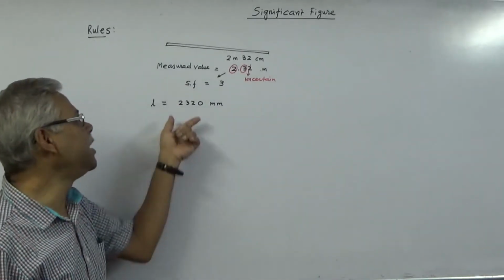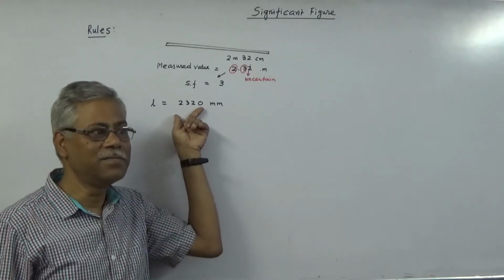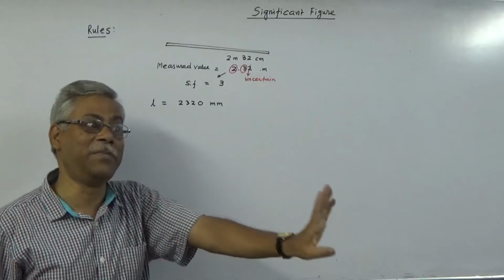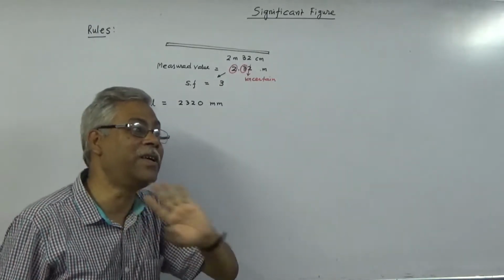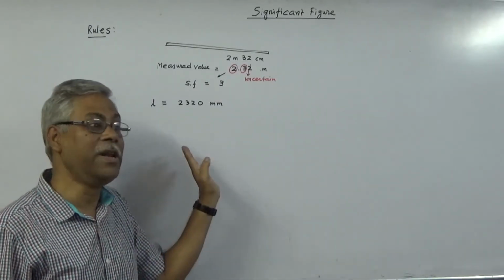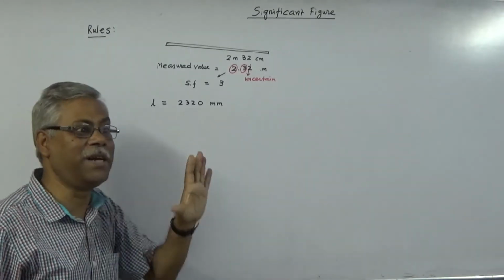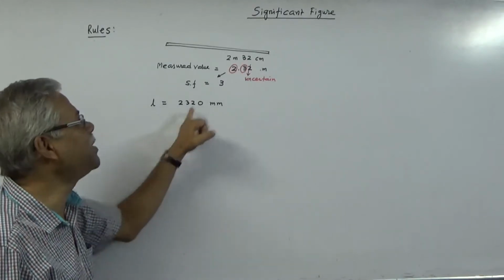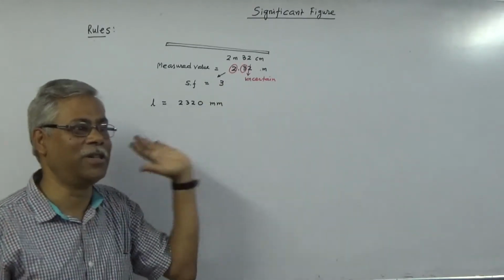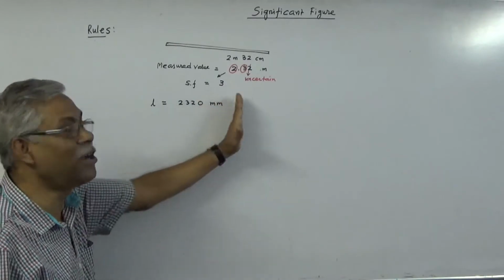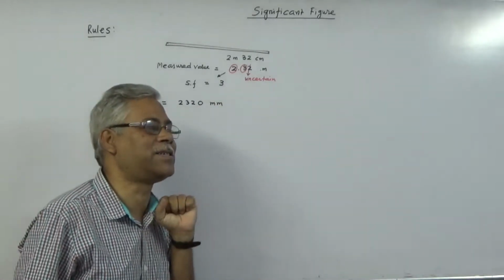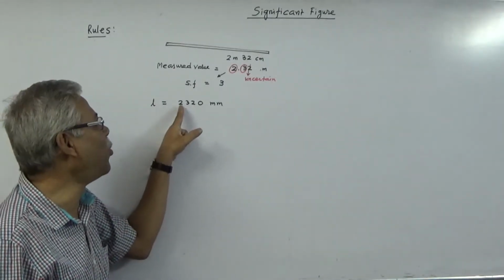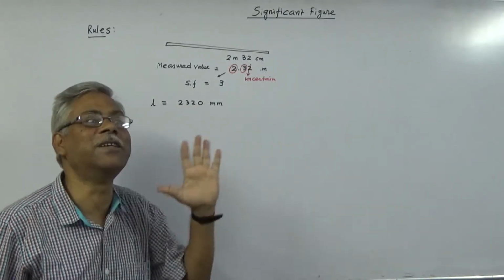How many significant figures do you have in this? 3. Because once it has been fixed, once the measurement is done, thereafter it will never change. This may be stated in the form of a rule. You will find this rule in the book. But if you know the basic fact, you are not required to remember all these rules. One such rule states that zeros coming up after some non-zero digits are not significant.